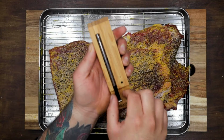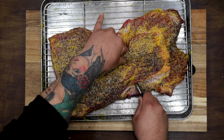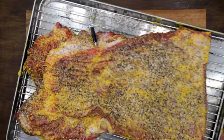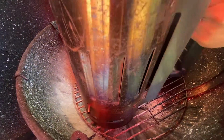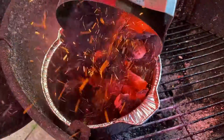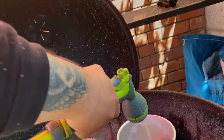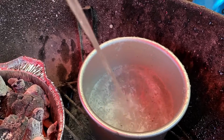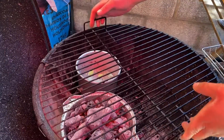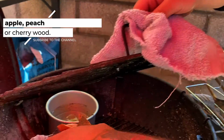If you have a wireless thermometer, this is the time to put it on. Remember to place all the charcoal on one side of the grill since the cooking will be done over indirect heat. And a container with water that will help to keep the humidity inside the grill. To add a little depth to the flavor, you can use some pieces of apple, peach or cherry wood.